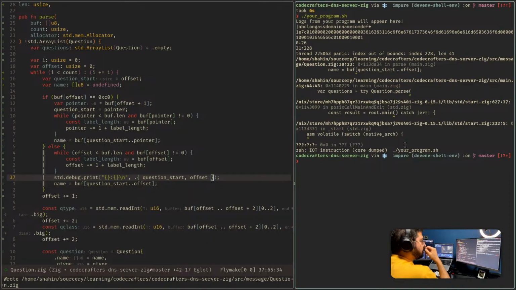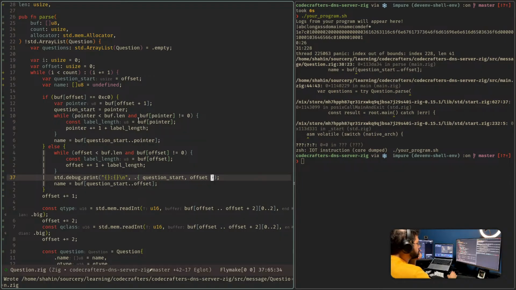So why is the offset going up like crazy over there? 228. And that's happening for the second question. First question is fine. Second question.